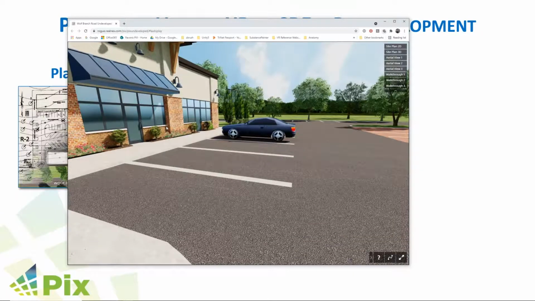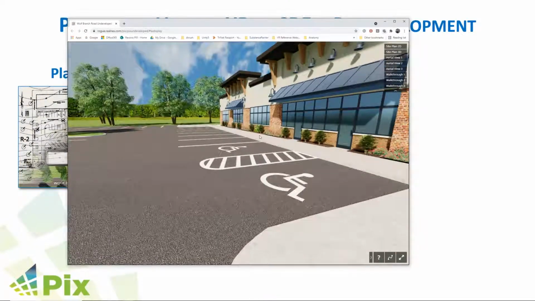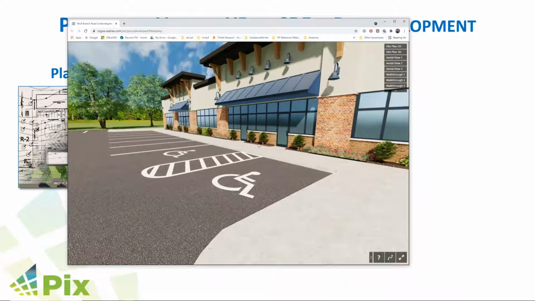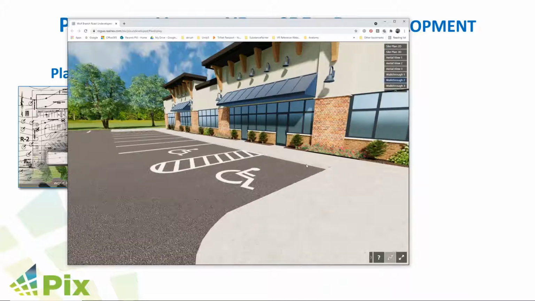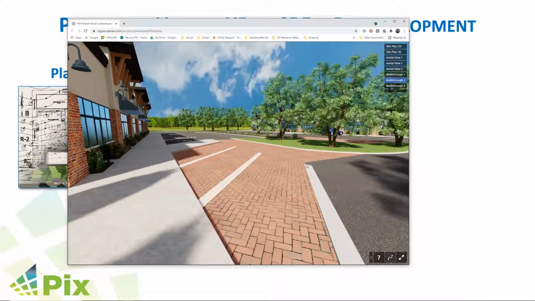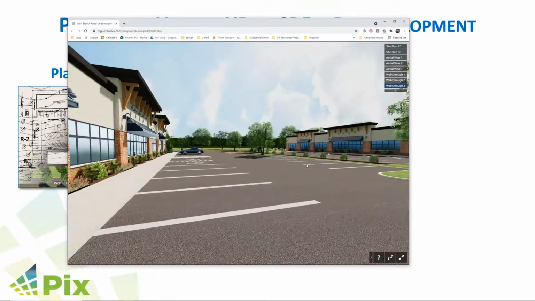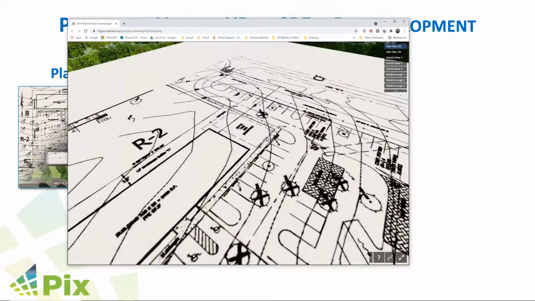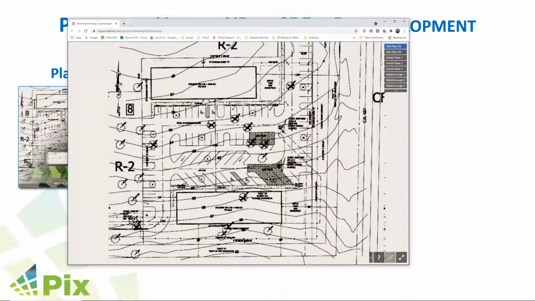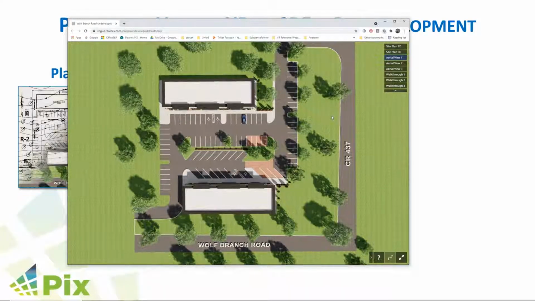You open up a link in a web browser, or you embed a virtual reality tour in your website with your listing. And you can actually go in and easily take a tour of the site. And we can even have this option of an auto tour functionality, where instead of you having to go in and click and try to navigate yourself, if you want to have a movie style presentation, one click of the button will do that, and that's going to take you through all the different camera positions that we have set up in this virtual experience of this site.